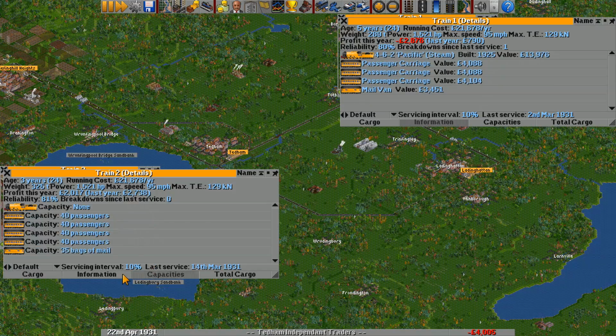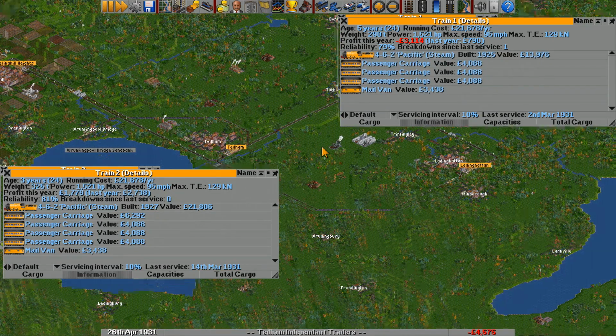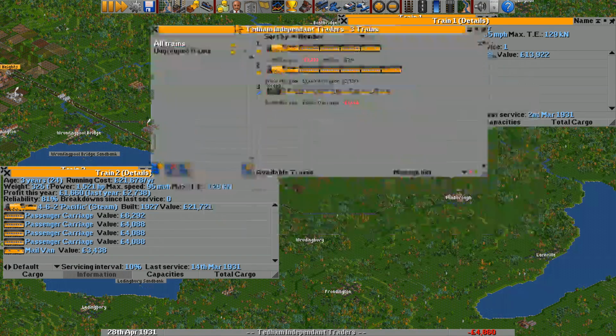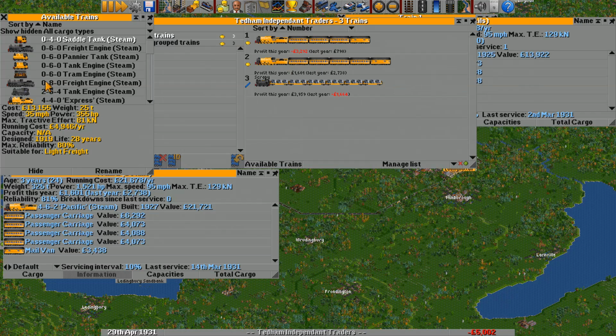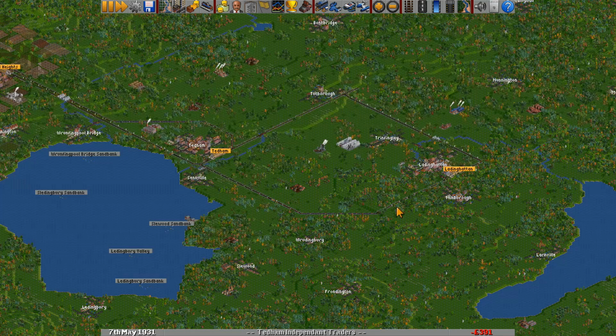Train 2, is that worth more? It is. It's worth about 21,000. So we'd get about 34,000-ish for selling those trains. With that £34,000, how many of those tank engines could we buy? Well, we couldn't buy 2. That's the problem. We couldn't afford to buy two. So even if we sold the trains, we wouldn't be able to replace them with the cheaper running train. So we're going to have to just leave it as it is for now.